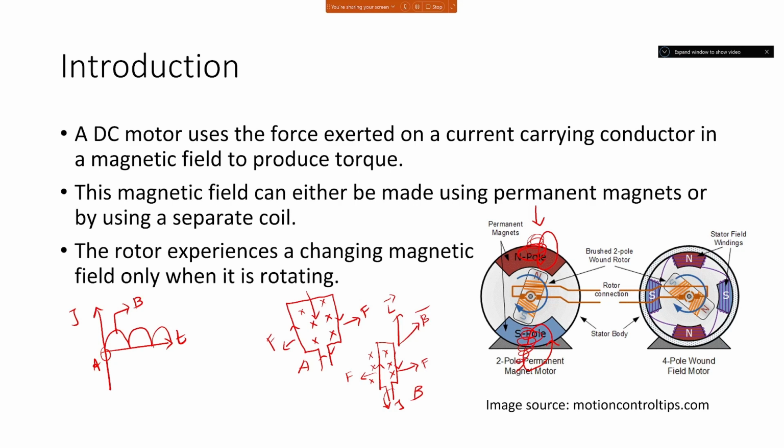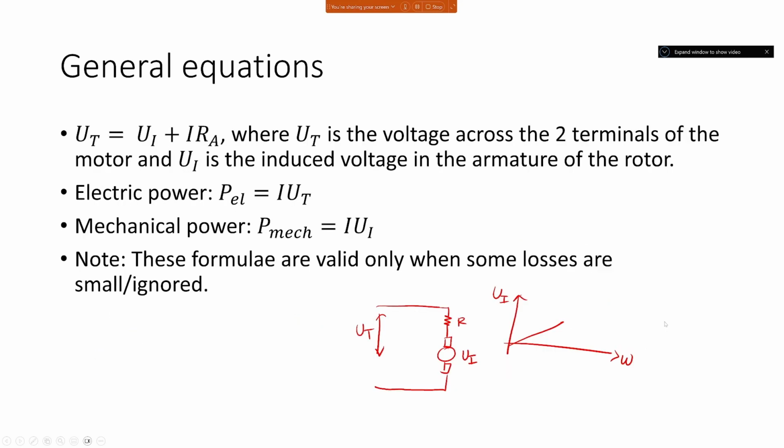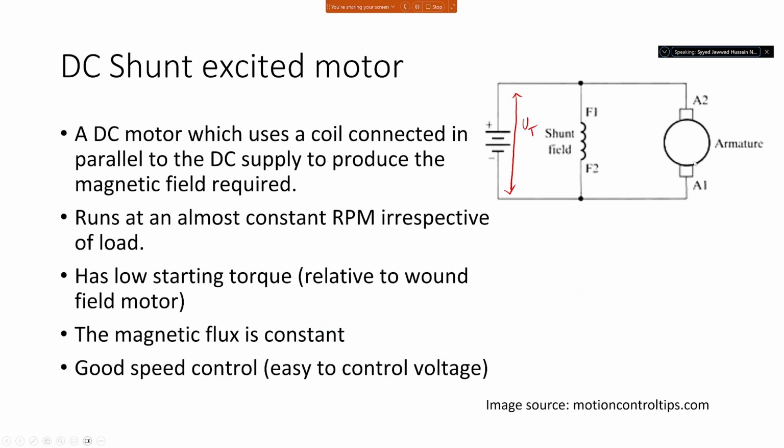So basically, we replace the magnet. There is no permanent magnet because it's not strong enough. Instead, we have an iron core and then we wrap it with copper to create this coil, a strengthened coil, and then it creates the magnetic field. Okay, so that is the shunt field being discussed here.